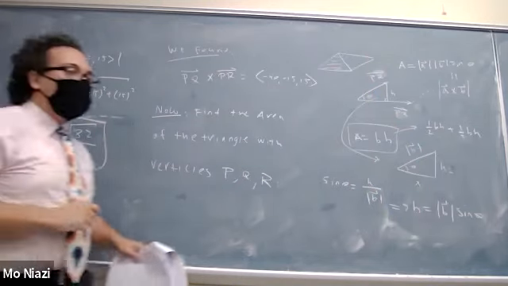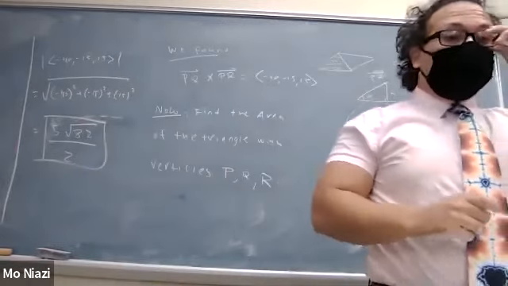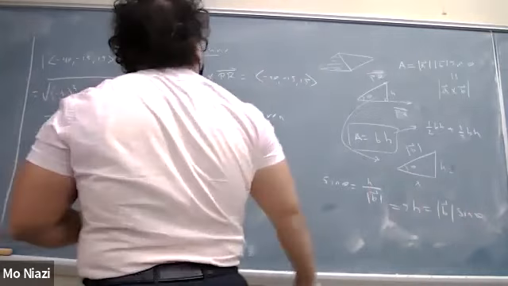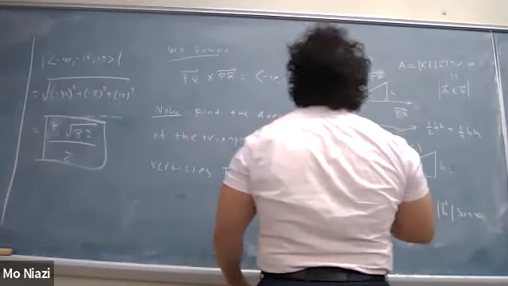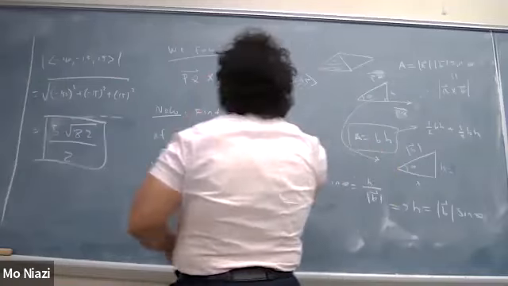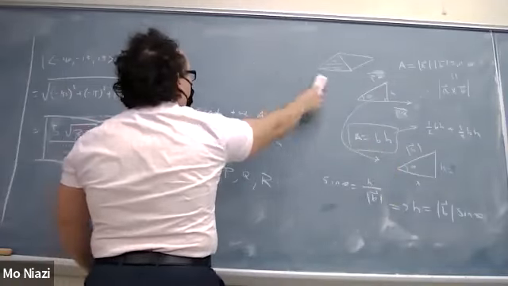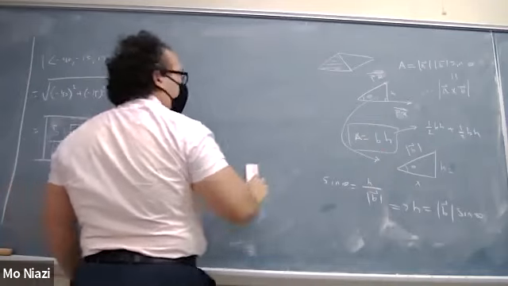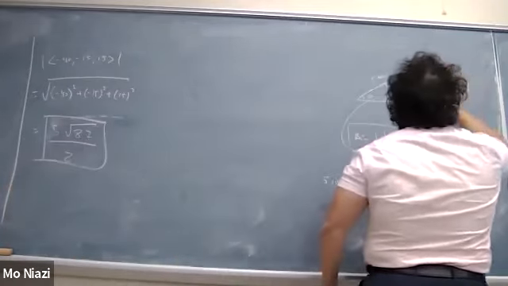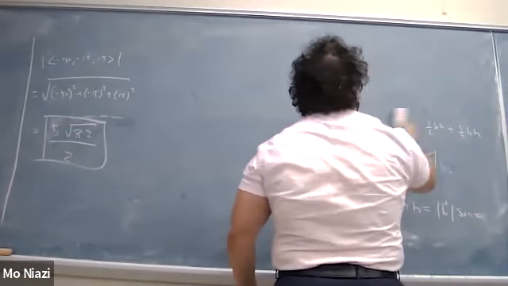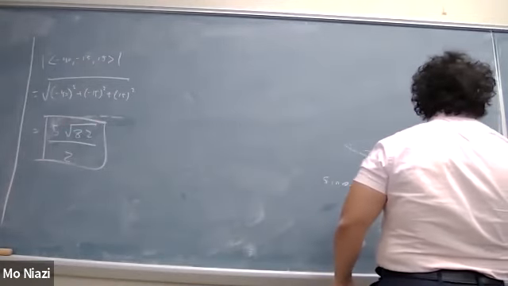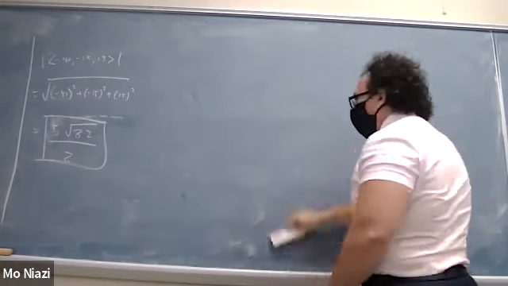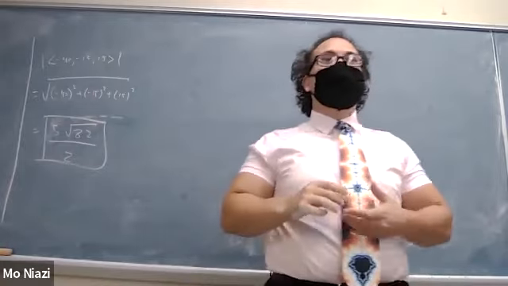That's our final answer. This is just an application of that very interesting phenomenon that the area of a parallelogram is somehow related to the magnitude, which is the length, of the cross product vector between two vectors that generate the parallelogram. It is astonishing because one of them is just a length, a one-dimensional quantity. The other one is an area, a two-dimensional quantity. But the magnitude of the one-dimensional quantity and the two-dimensional quantity are the same.